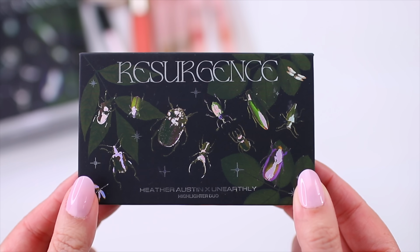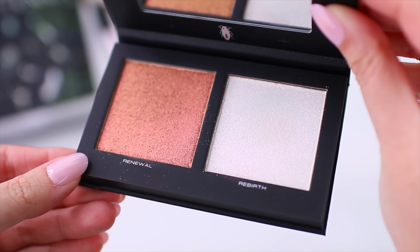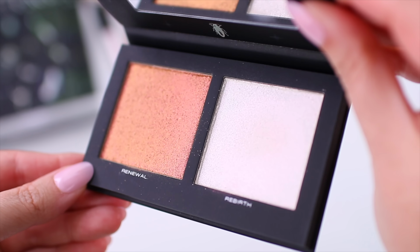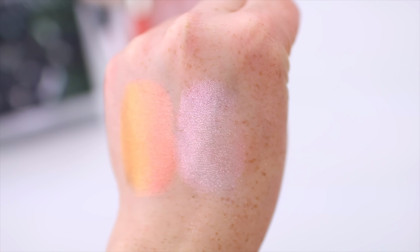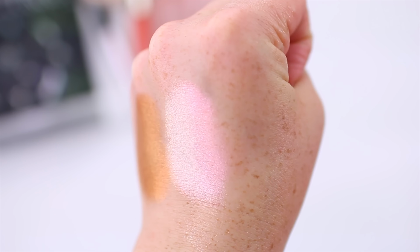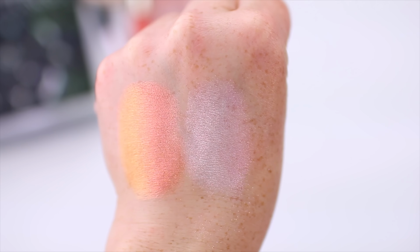There's also a really beautiful highlighter duo. Look how interesting this is. This is like a rosy, corally red toned highlighter. I was a little bit intimidated by this at first, but I'm so shocked by how easy it is to incorporate into my routine. I don't have a good brush example right now, but I can take a fluffy brush and just gently sweep this on the cheeks, and it looks so pretty.